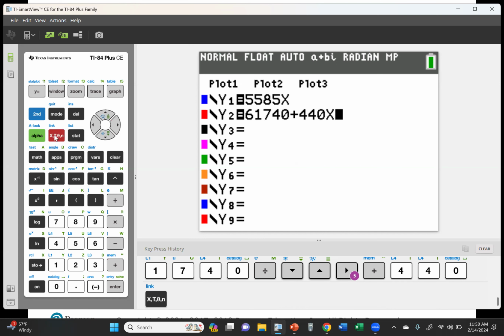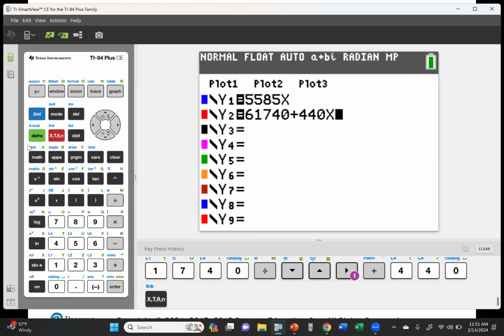Now, the constant part of your linear equation is your y-intercept, and in that second equation the y-intercept is 61,740. Since that starts at 61,000, I'm probably going to have to change my window to like 70,000. So in the y direction, I'm going to go from 0 to 70,000. It is appropriate that I start at 0 and go up, because I don't have a cost or revenue that's going to be below 0. No negative cost or revenue. And the x values, I have no idea.